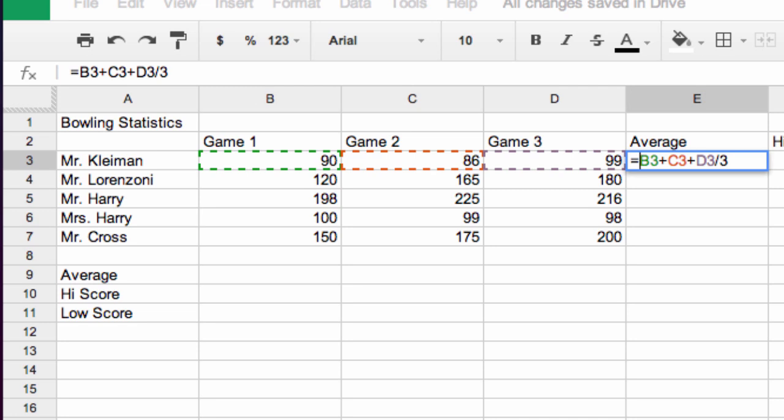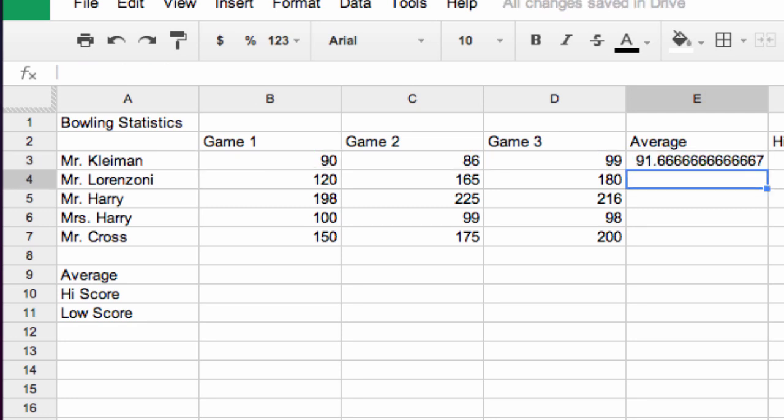So in order to fix this, what we're going to do is click in front of B3 and put a left parenthesis. And then we'll click outside of D3 and put a right parenthesis. See? Now it's going to take that sum and divide it by 3. That's the correct way to do the average. So now when I press return, it gives me his average. Obviously, your average is going to differ because you put in different numbers. Don't worry about the numbers after the decimal. We'll leave those there for now.